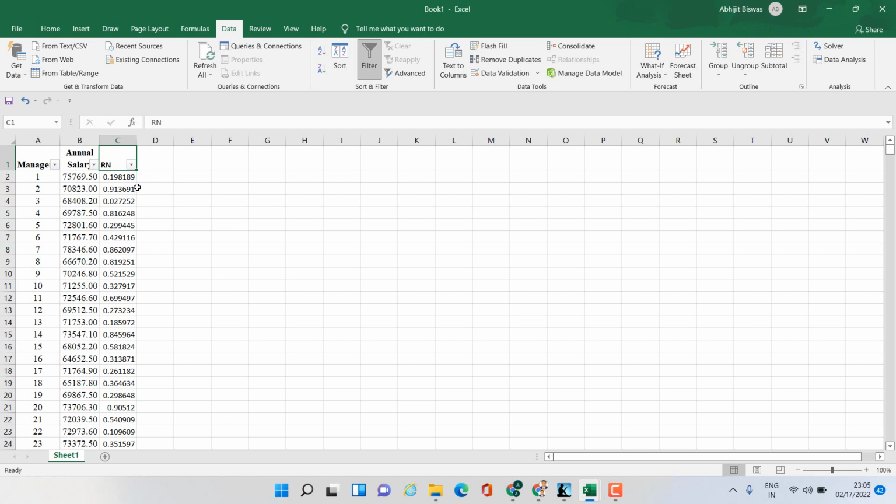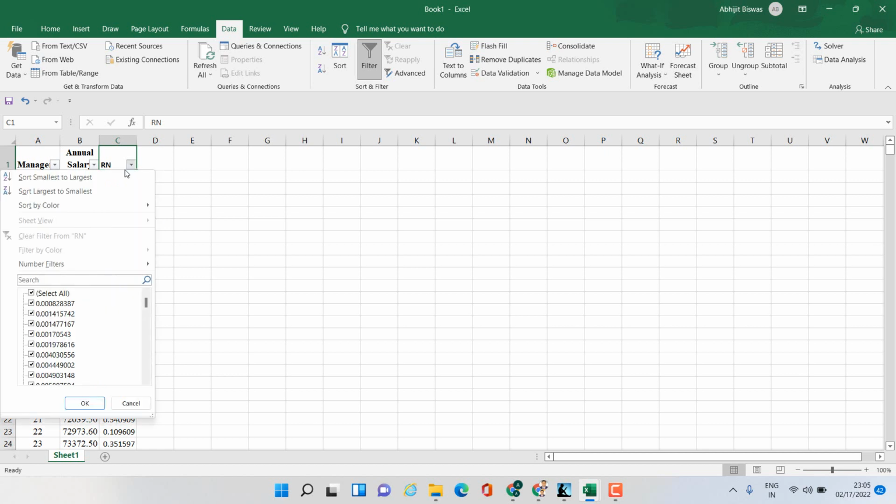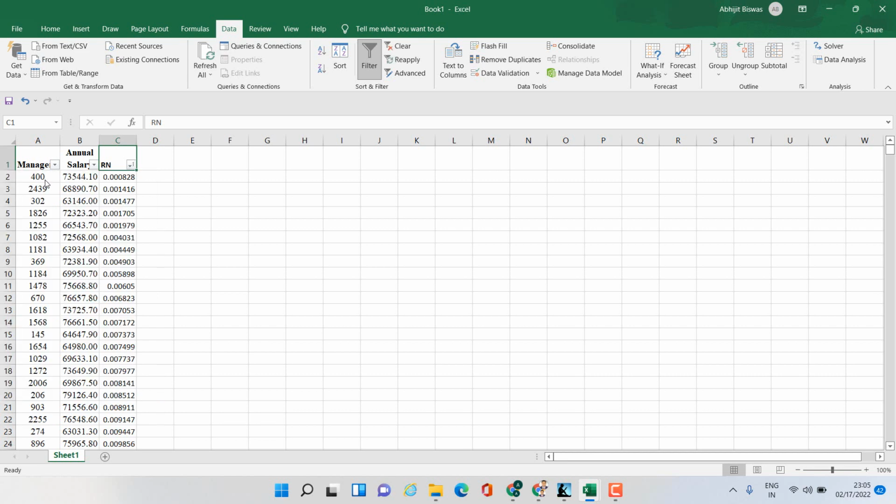Once the filter is inserted, you click on this drop down and then click sort smallest to largest. Now all the random numbers are sorted from smallest to largest, and corresponding to these sorted random numbers, you can see the manager column and the annual salary column. These two are also sorted accordingly.